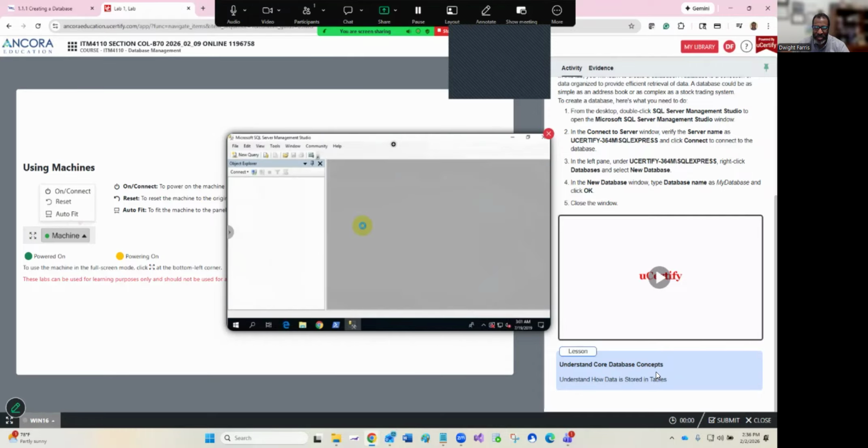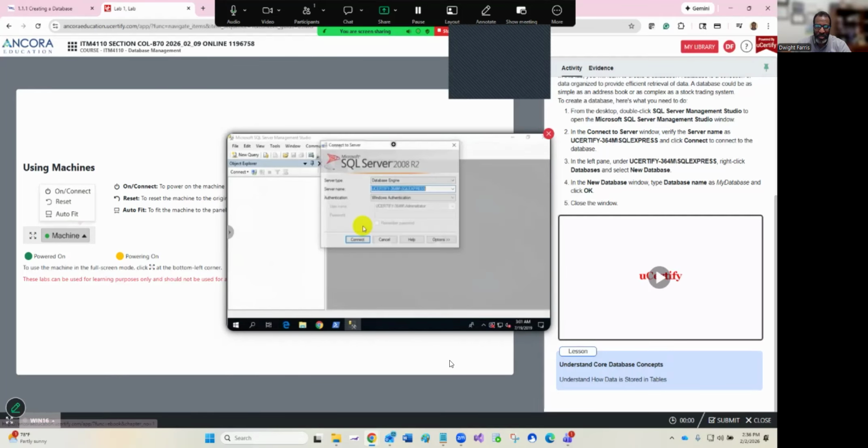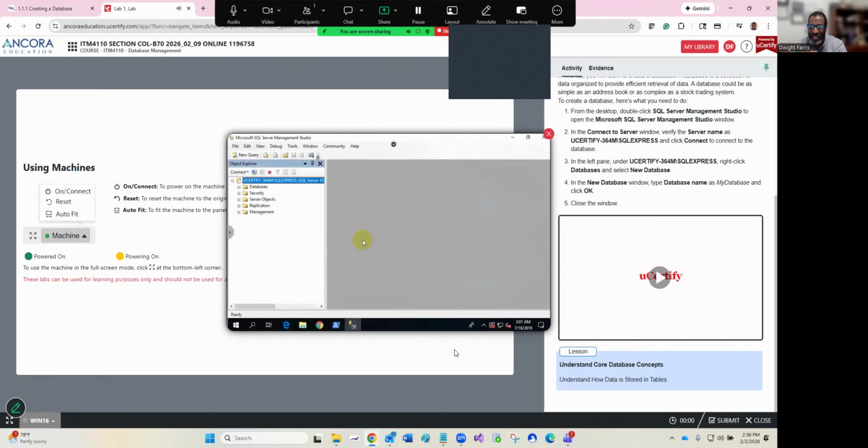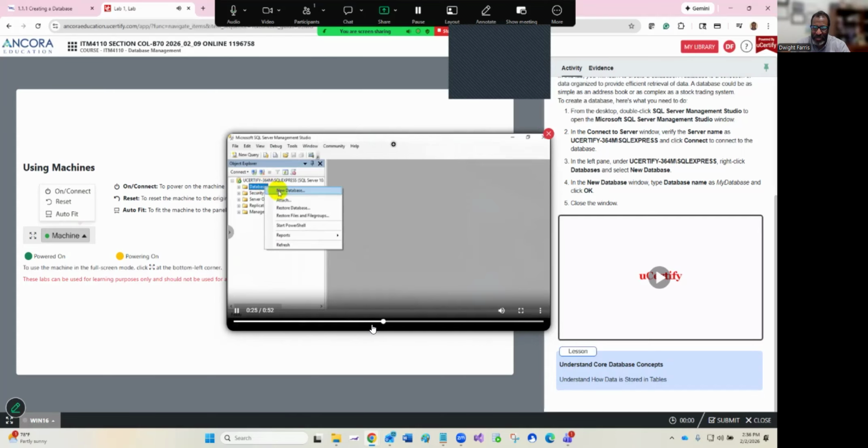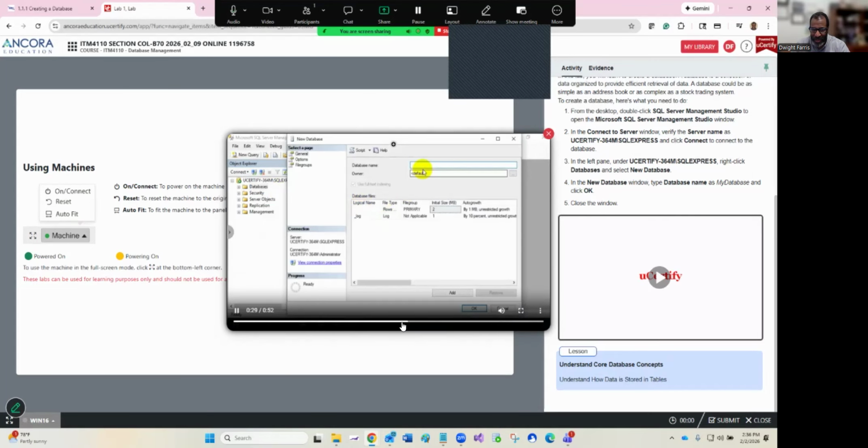So you essentially are getting an idea what it looks like to access the database system itself. And this is truly 2008 R2, but the newer versions are exactly the same. Just follow the video, and there are other aspects to it.